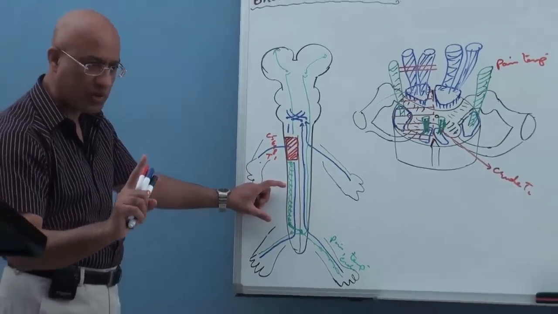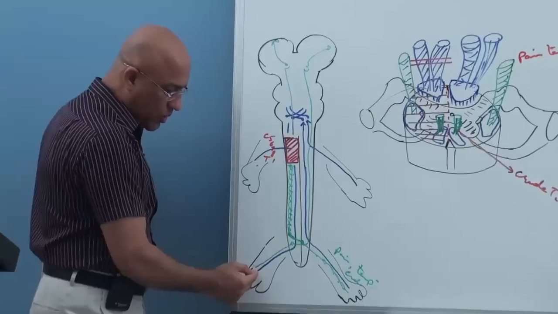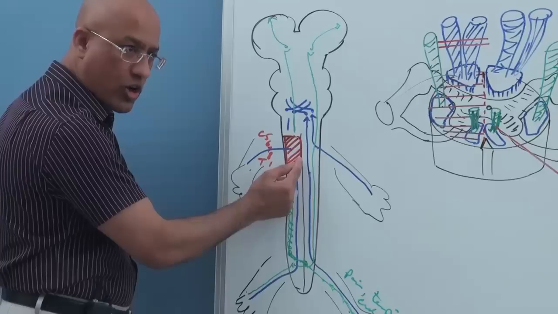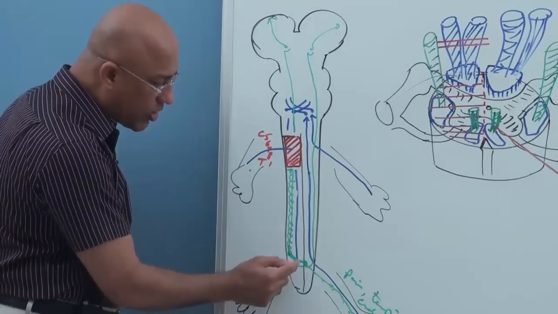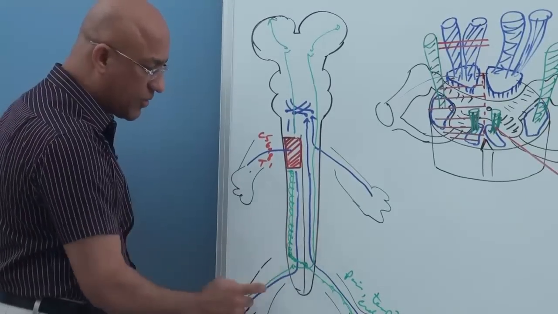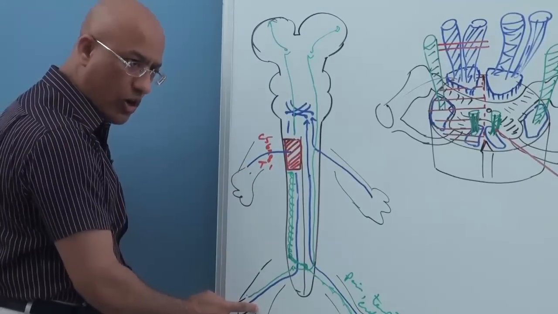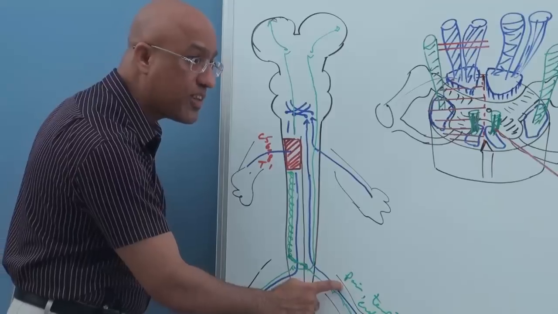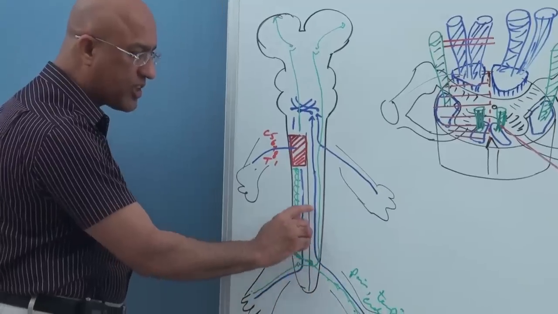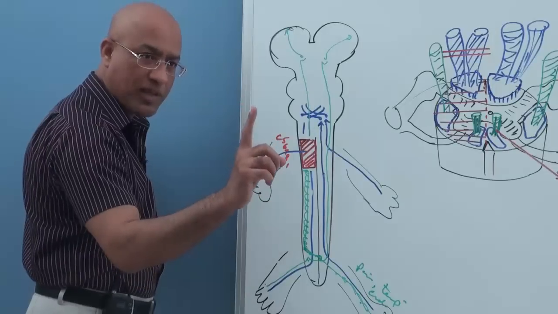Now, let's talk about what happened below the lesion in sensations only. I'm going to talk about only the sensory system, right? Ipsilaterally, what were these fibers? Dorsal column system. Dorsal column medial lemniscal system, right? Now dorsal column sensations, they are lost ipsilaterally. Lesion is on the right side. In the right limb you lose dorsal column sensation. In the left limb, dorsal column sensations will be intact. Why? Because from the left limb, sensations are going ipsilaterally and they escape the lesion because they are on the other side.